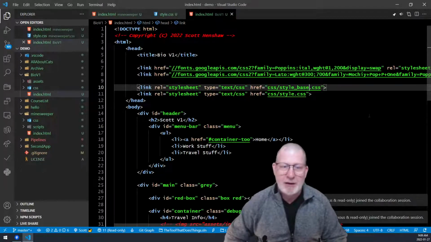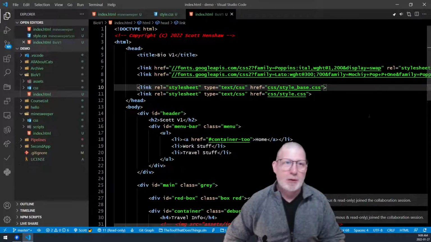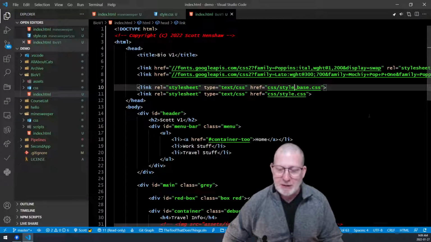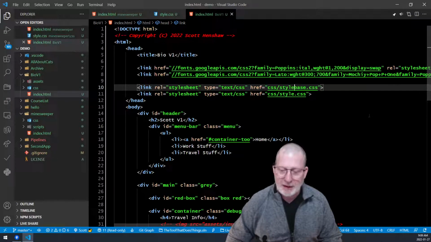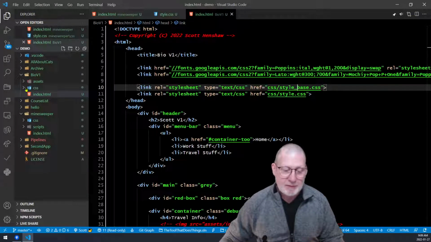is create style base. That's going to try and load a file called style_base. And this goes back to that whole you never put a space in a file name. Part of the reason is because the browser thinks that's 2 separate files. And we don't want that. That'll just give us a mistake. So what we want is that style base.